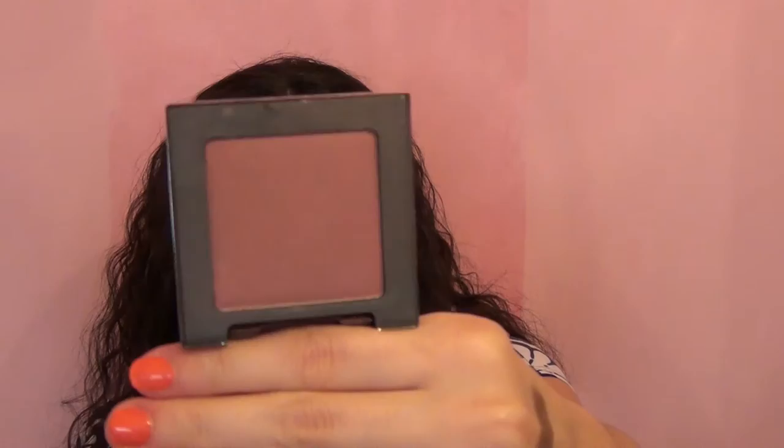The last blush I have is from Urban Decay — it's the Urban Decay Afterglow 8-Hour Powder Blush. I don't know if these will last eight hours, but they definitely last a long time. I haven't really heard anybody talk about the color Rapture, which is what I have. It's sort of a deeper, dusty rose color with a little bit of shimmer, very muted, almost has a plummy tone to it. It's definitely not a summer color, but I've still been enjoying wearing it, and I know I'll get even more use out of it going into the colder months. It's so smooth when you put your finger into it, and it has a lovely sheen — it's really unique, and I don't know why no one's really talking about this color.